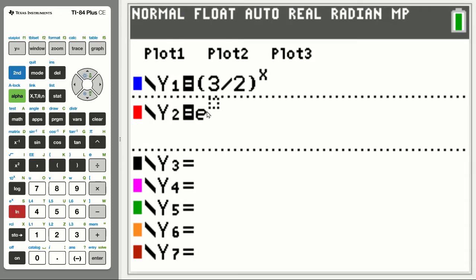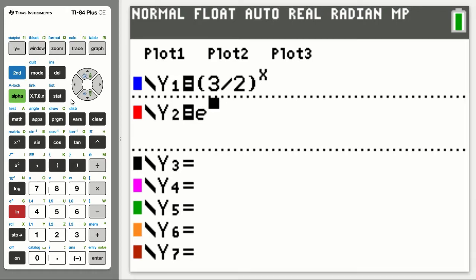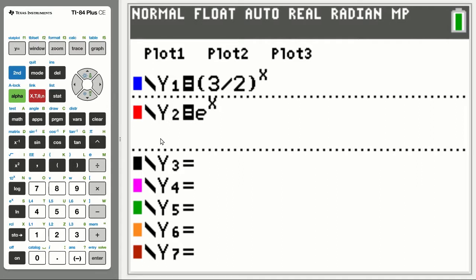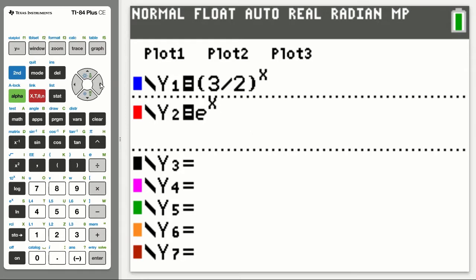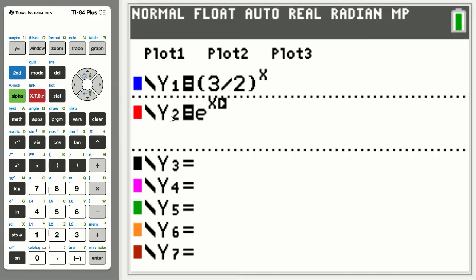It made an e constant ready with a superscript mode. This superscript mode is for the advanced version. Now we're going to type in x. That's how we finish inputting e to the x as another function. On the graph this will be color-coded in red, and the graph will display two graphs here.